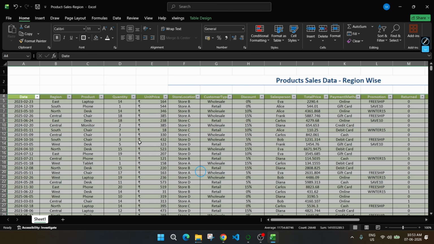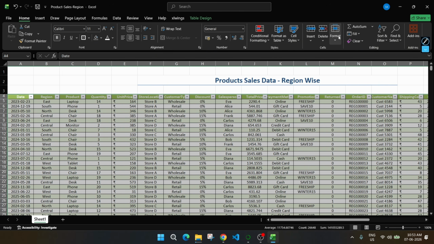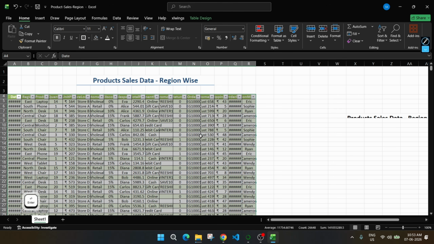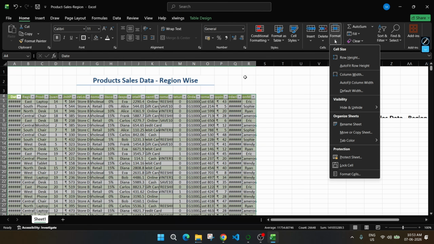Because we have made it uniform, the entire data becomes spread out and we are not able to squeeze it. So the moment we squeeze it, the data which needs the space is not having the space. So it is not uniform. It can vary depending on the data that we have in those particular cells or columns. So to make it properly, we will use auto fit column width.